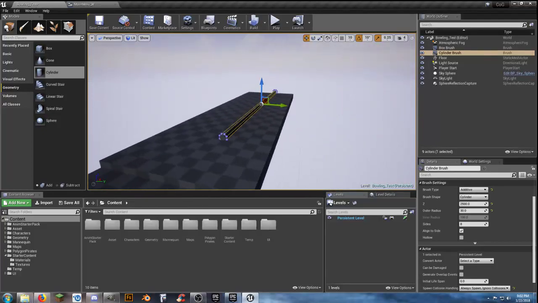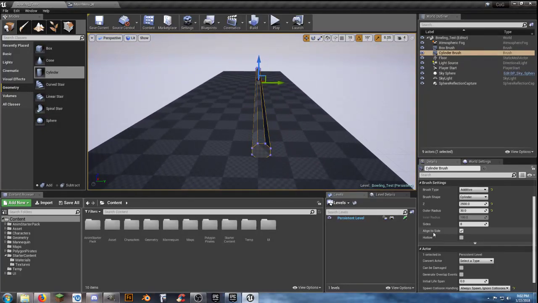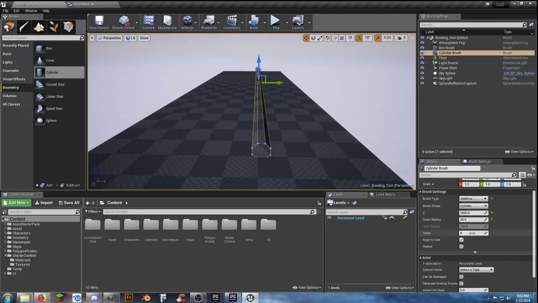So before we actually get into the positioning of it, let's look at the rest of the settings here. Number of sides is 8. Let's try it with 12. A little bit more round there. That looks a little bit better. You can go as much as you want. You can put 35 in there if you want to, but I'm going to say 12 is good enough for what we're doing on this.